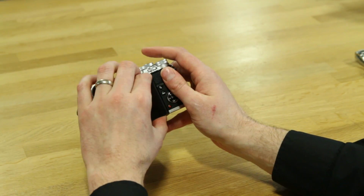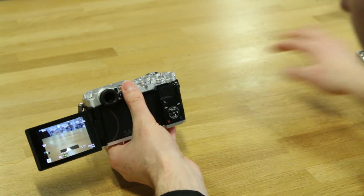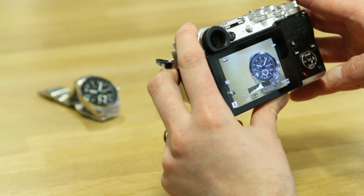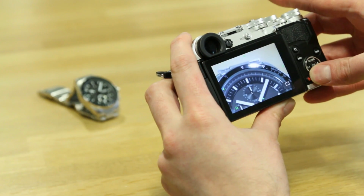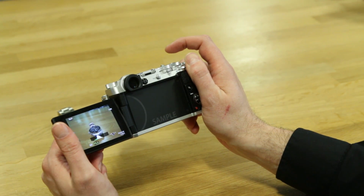One thing they've included on this camera is the touch shutter on the screen at the back, so you can focus and take a picture at the same time. So let's give that a try. Might be a little bit too close there, but this is fantastic in terms of speed. And you can also link this with your metering system. So if you're in spot metering, wherever you touch in terms of focus point, it will also spot meter from as well. That's a great feature.